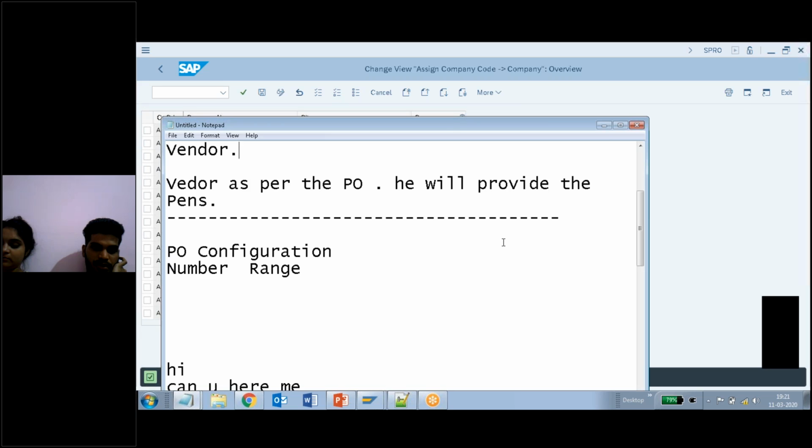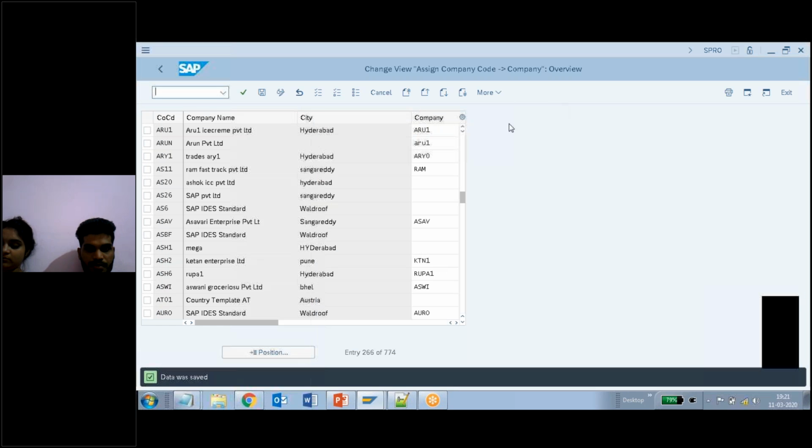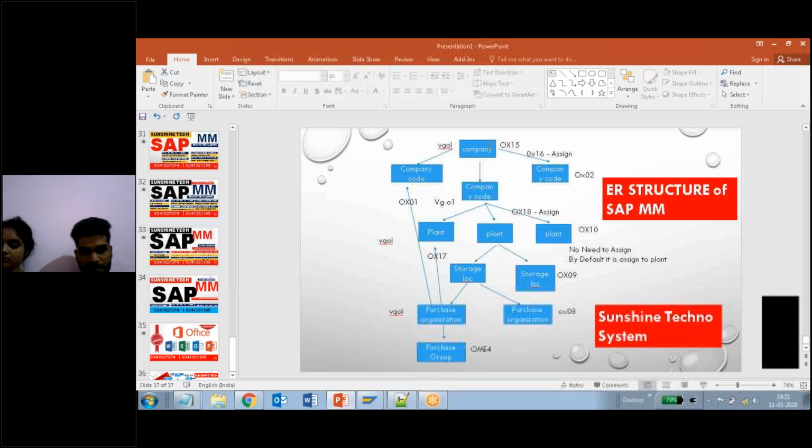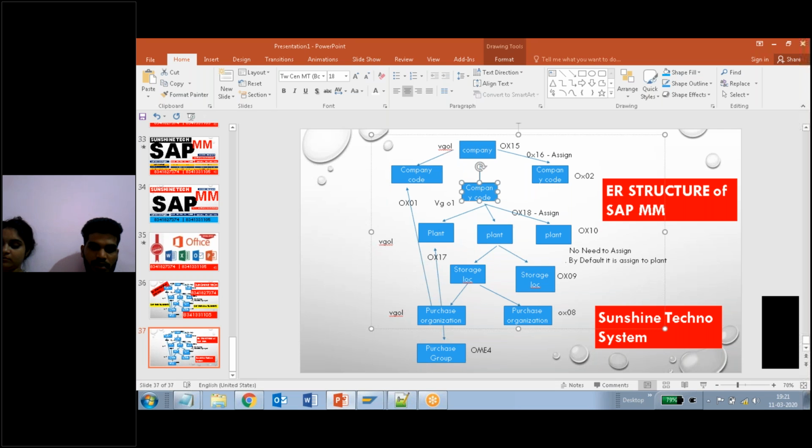So if you see here, my company is ARU1, right? So what is the structure I followed? I tried to do the instance: one company having multiple company codes. So here, as per you, the company is ARU1, and here what is my company code?